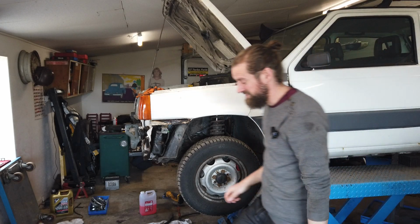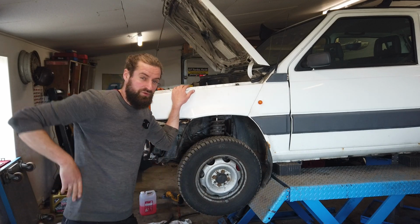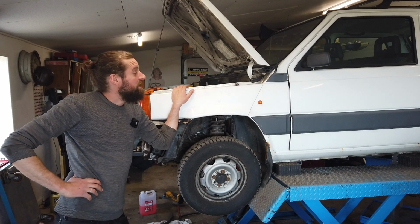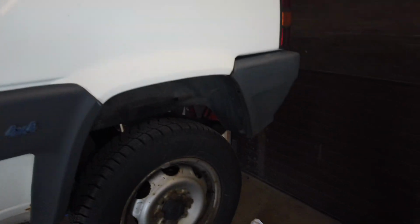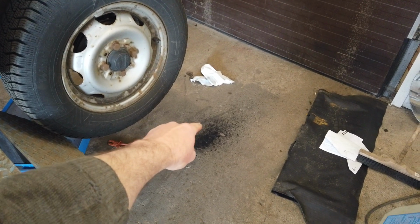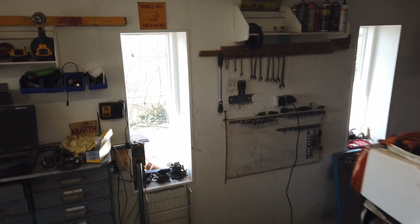Yes, as you can hear, it doesn't really run. I can get it to run by feathering the throttle a little bit, but it's running extremely poorly and it's rich. It's running extremely rich. This spot on the floor is the exhaust, and that's extremely black. This car is running way too rich.